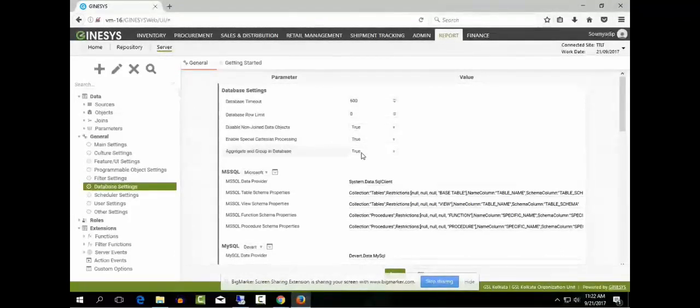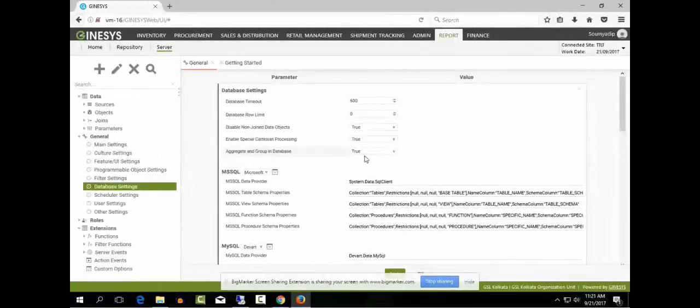If that is false, the Genesis web report engine will not put any aggregate function in the query. It will fetch all the records from all the categories, creating joins for all the categories, fetching all the detailed records, and then as per your format, it will render the data at application server level. Suppose it fetches lakhs of records but shows only 5. So that summarization happens at the application server end, which delays and chokes the performance.